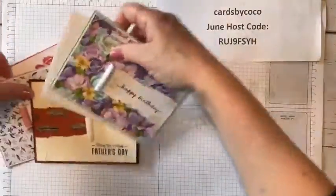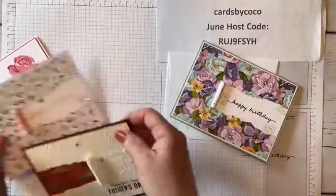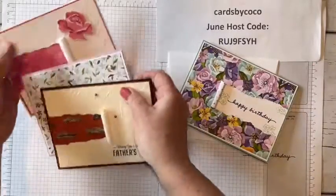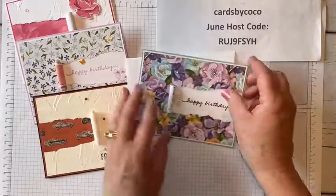So as always, batch your cards. Make 4 or 5 at the same time. That's why I make examples. That's why I always have cards ready to send, because I am a big believer in batching.